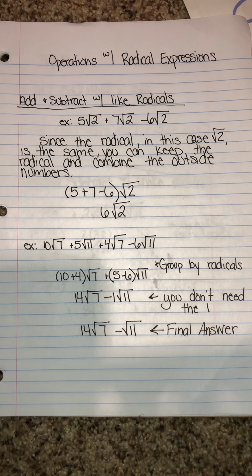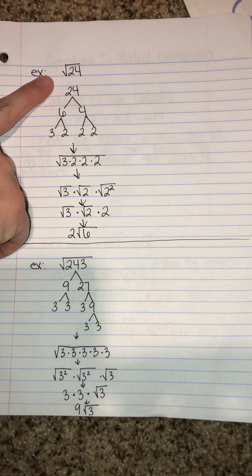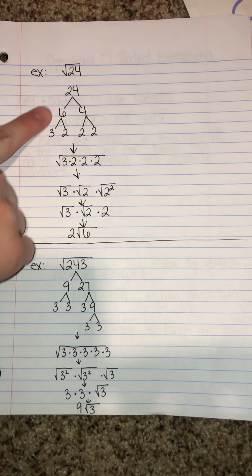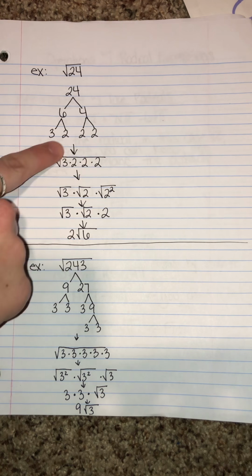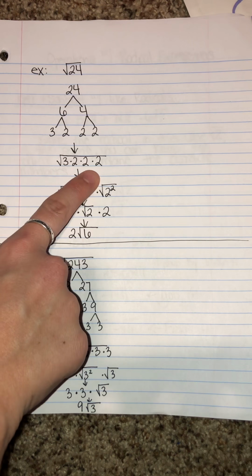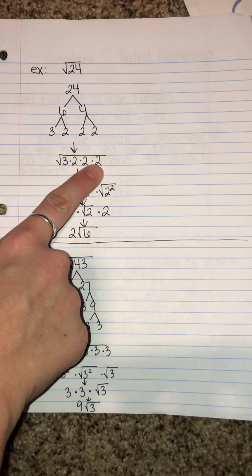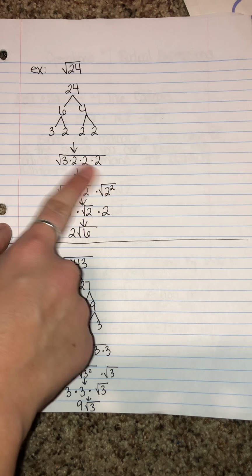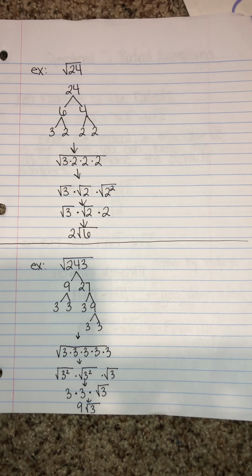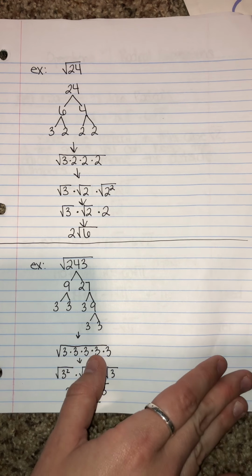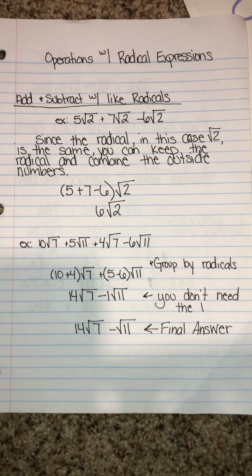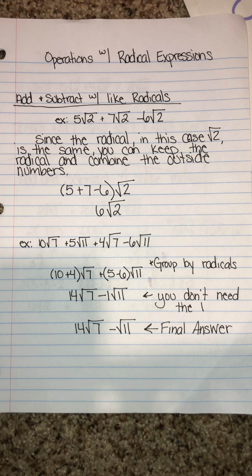All right, so last week we talked about how to simplify radicals. For example, this was one of your examples last week. We had the square root of 24, and we factored 24 out until it was all of the prime factors. And then since you were doing 2 times itself, the square root of anything times itself would just be that number. And we factored it all the way down. What we're going to talk about today is how to do addition and subtraction with those radicals. And it starts very simple.